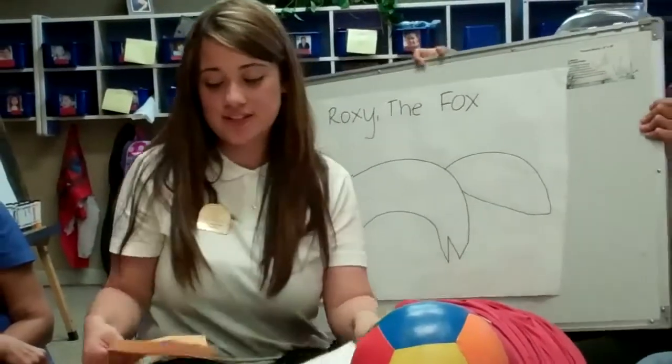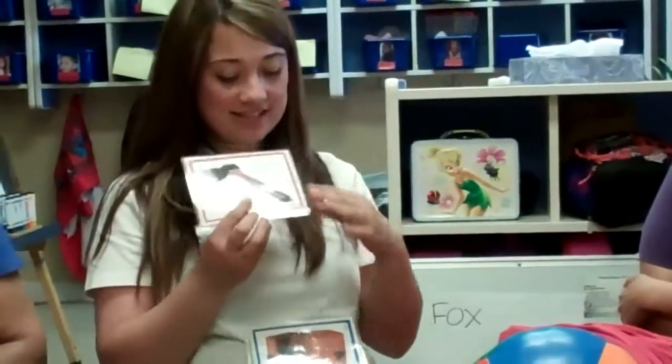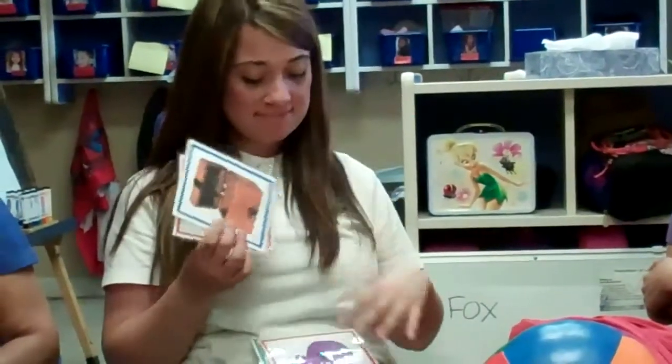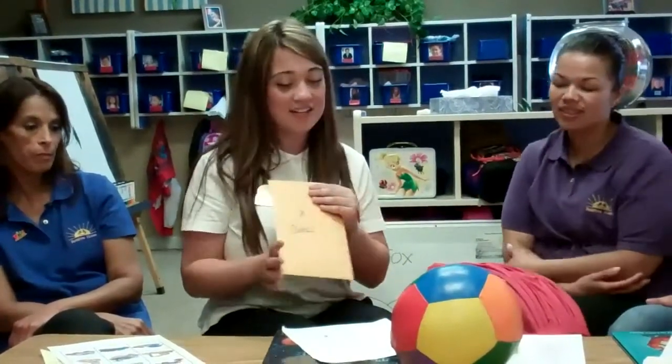Another activity we're doing is our X cards. They all start with an X sound in them: box, axe, six, ox. It's very fun for them to learn. Not a lot of children know what oxen are, so they'll hear the X sound in all of those words. It's a new animal for them, so they'll really get interested.